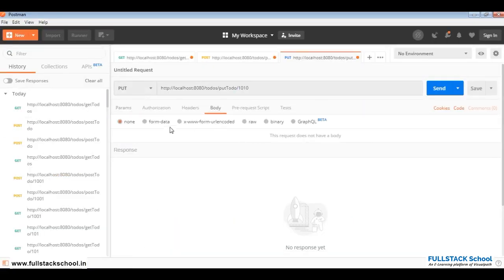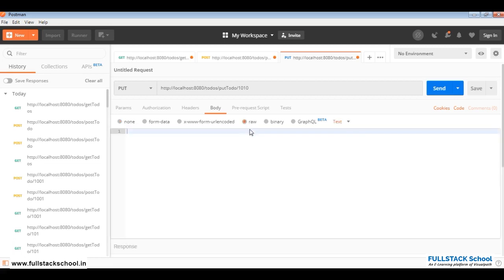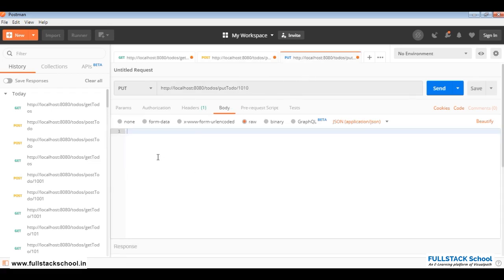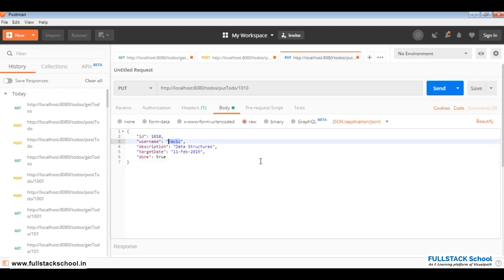Now the body, raw text, application JSON, and the same thing I'll copy as the body and I'll send it. Now I make this as Kiran and this as Spring Boot web services.